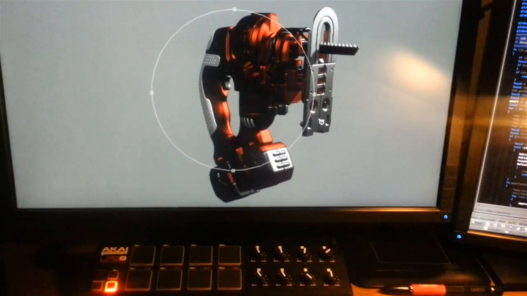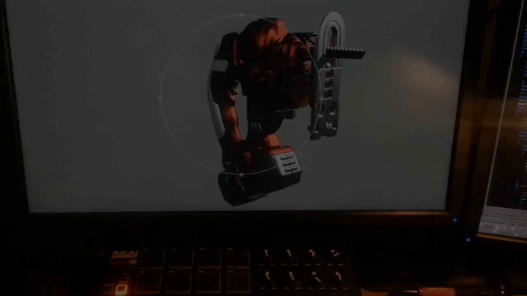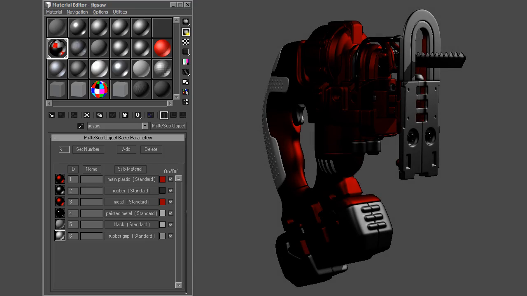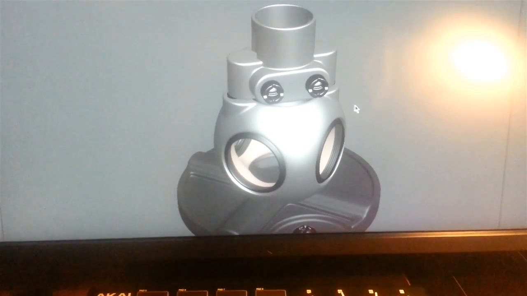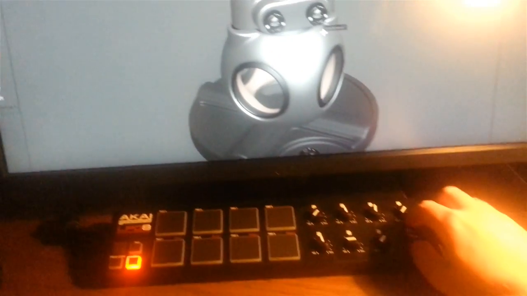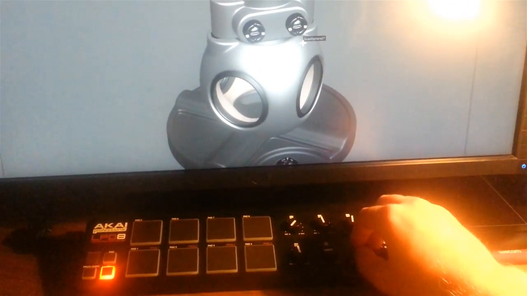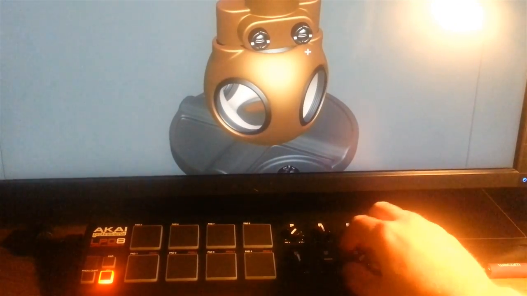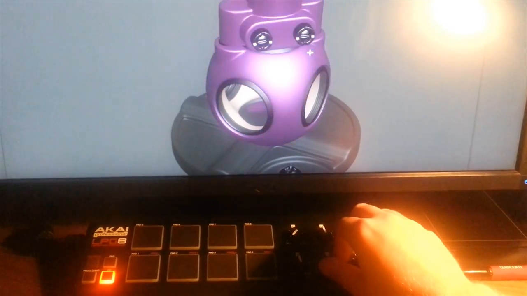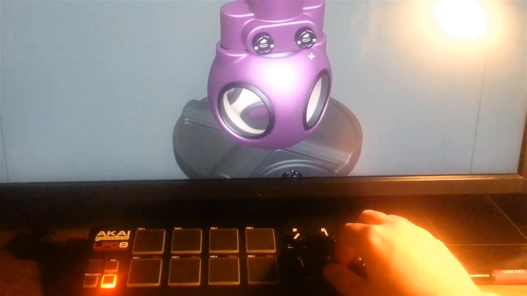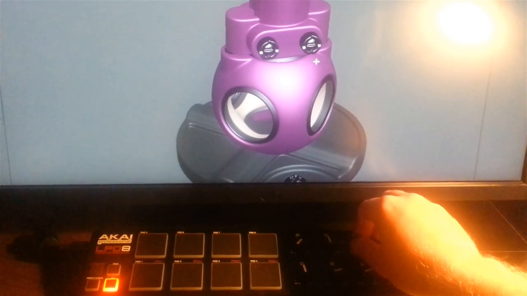This scene uses standard 3ds Max materials, multi-material in this case. But you can hook this up to anything, of course, a custom shader if you will. So here's another object. Let's wait for this guy to finish noodling. Okay, colors. And opacity controls.